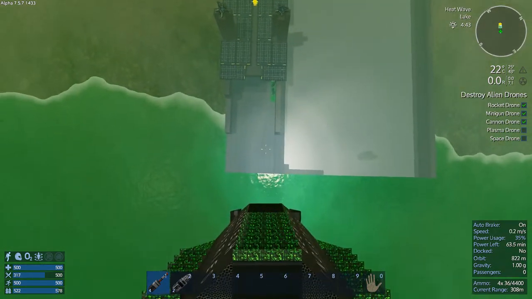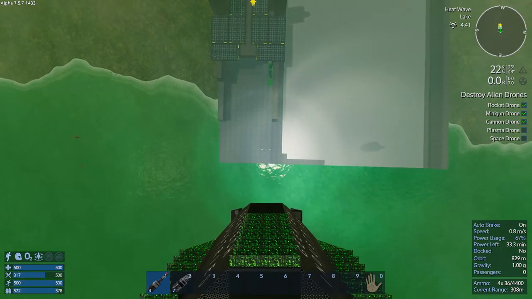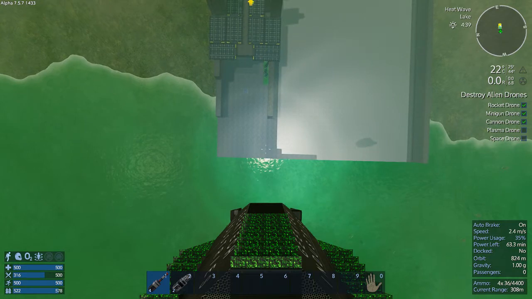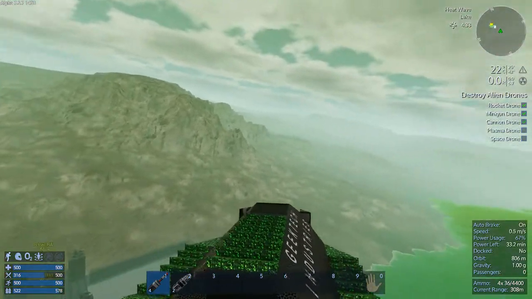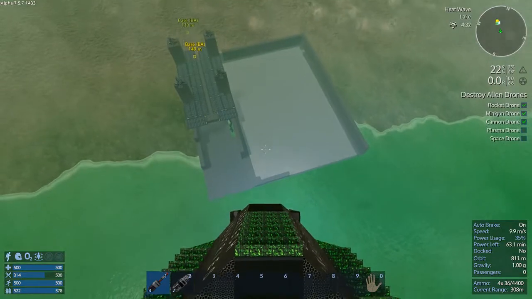I like how this thing can basically just tap the throttle and it just kind of hovers straight up and down. Very easy to fly. Okay, so yeah, nice. Let's get some oxygen.